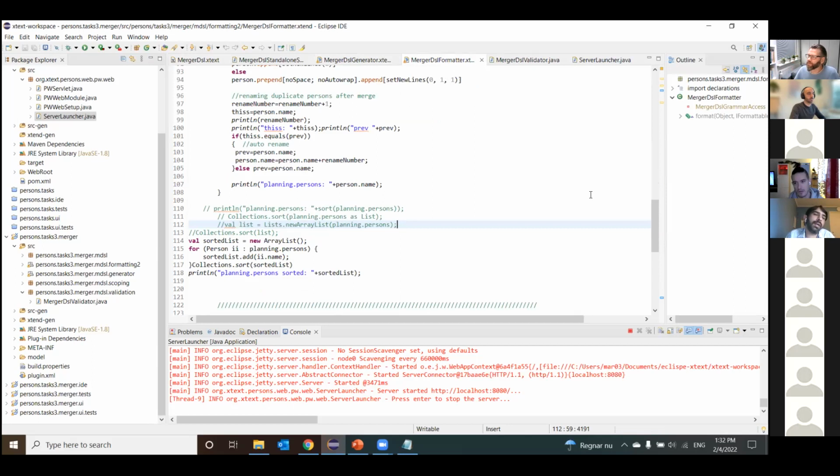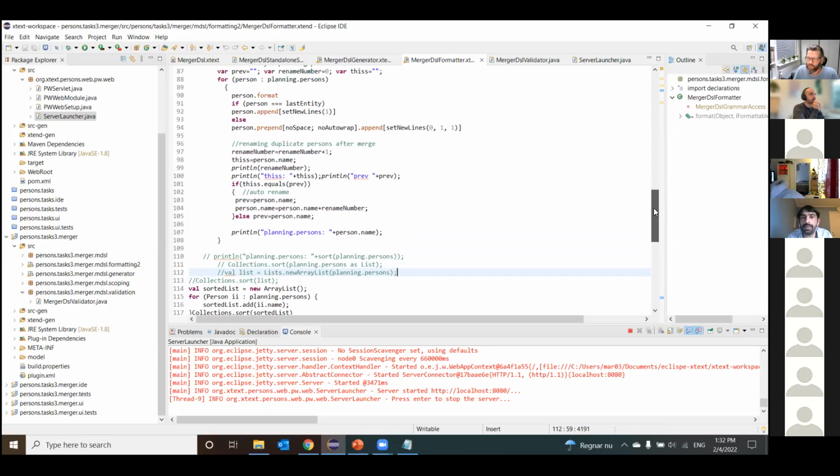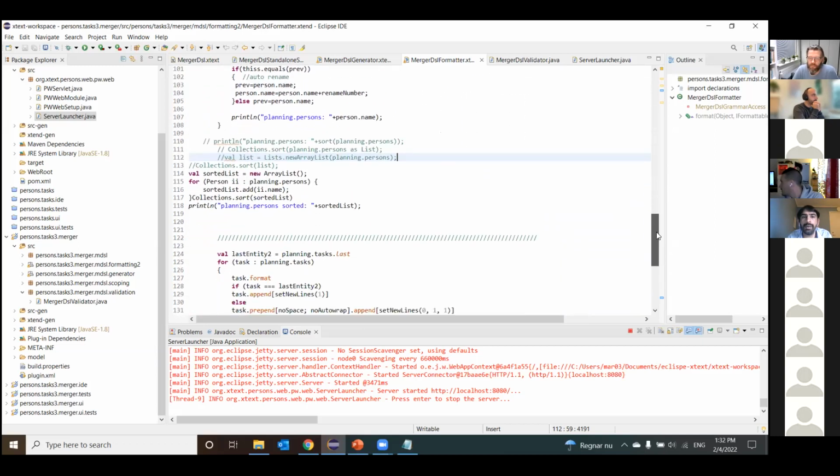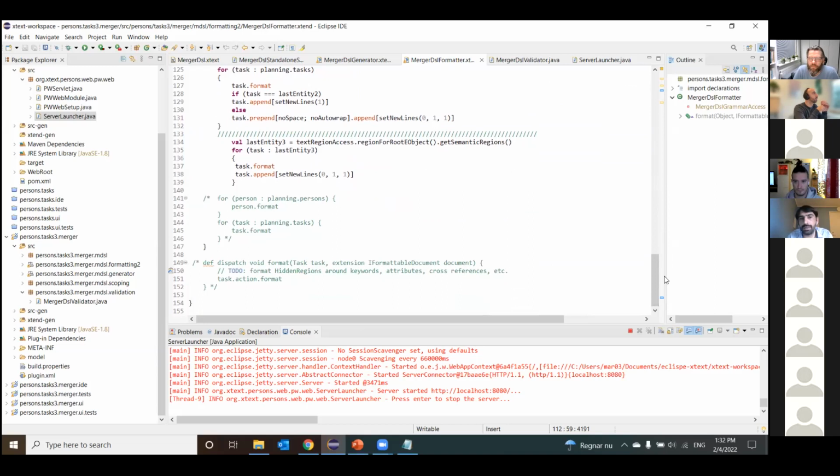Yes, I mean, this merge will work. Of course, each language has its own semantics. Here we are dealing with the persons. So, of course, there will be a few changes while doing the merge, but for the same language, it will work for all elements, because here, if I can show you, we are basically getting all the elements from the node model and then merging it, and it's a simple case.